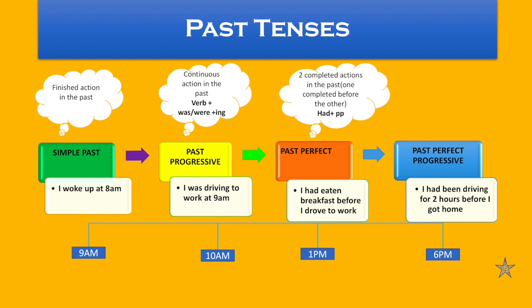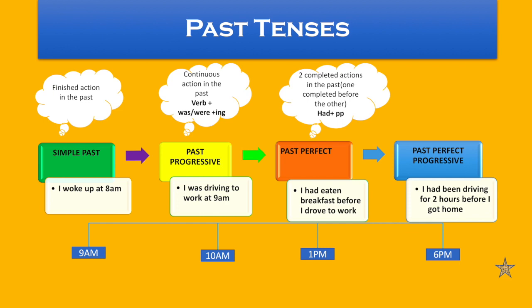So we use the base verb eat, and we use en because we're showing it's the participle form of that verb. So I had eaten breakfast before I drove. Now the second action, you use the simple past. So the first action, let's go over this one. The first action, you use the participle form. And the second action, you use the simple past. So I had eaten breakfast before I drove to work.